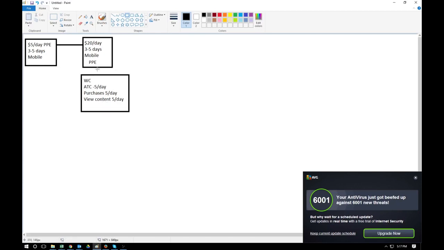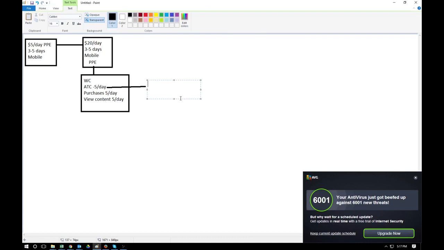So there you go. Let's say the website conversion makes you money. Let's say the add to cart makes you a positive ROI. You're making money from it. I would duplicate this $5 a day to a higher value. So it would be the same add to cart, website conversion, add to cart. I will do $50 a day because I know that I'm making positive ROI, so might as well go high.